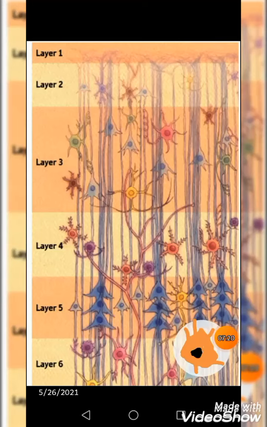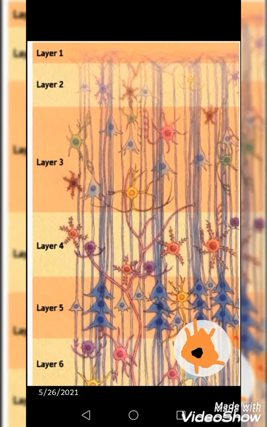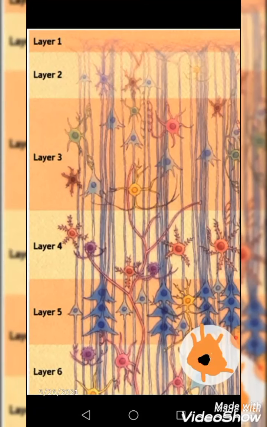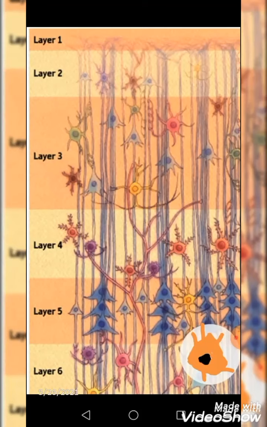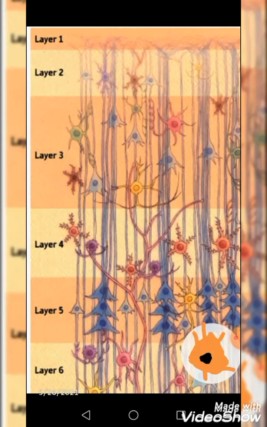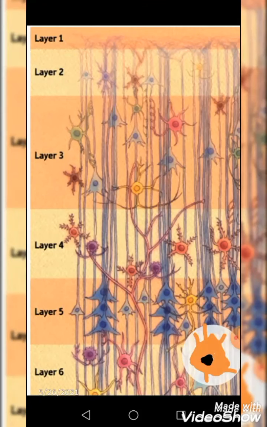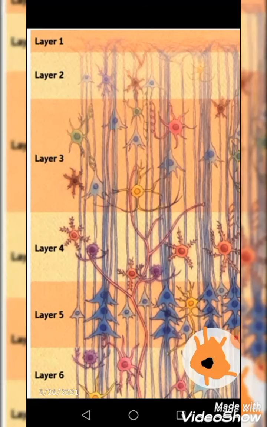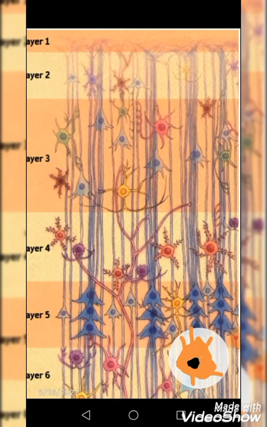Now again concentrate on this beautiful picture that is showing the 6 layers. The layer number 1, which we mentioned, the molecular layer, what does it carry? Basically this layer shows the cell processes of the underlying neurons. What processes? The dendrites and axons. So this layer is also called the plexiform layer. When we cut it, the transverse section shows the cell processes, and they give the punctate or molecular appearance to this layer. So the molecular layer is a synaptic zone of your cerebral cortex. What type of cells do we expect here? There could be neuroglial cells, supporting cells, and we can expect some horizontal cells that are present in layer 1.